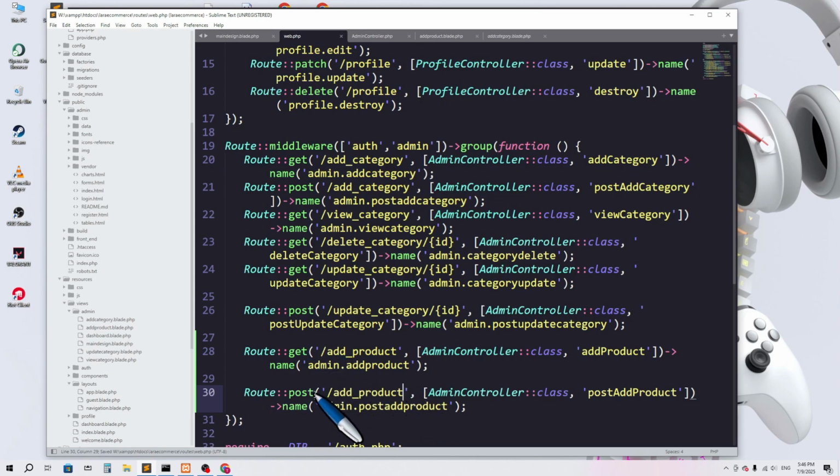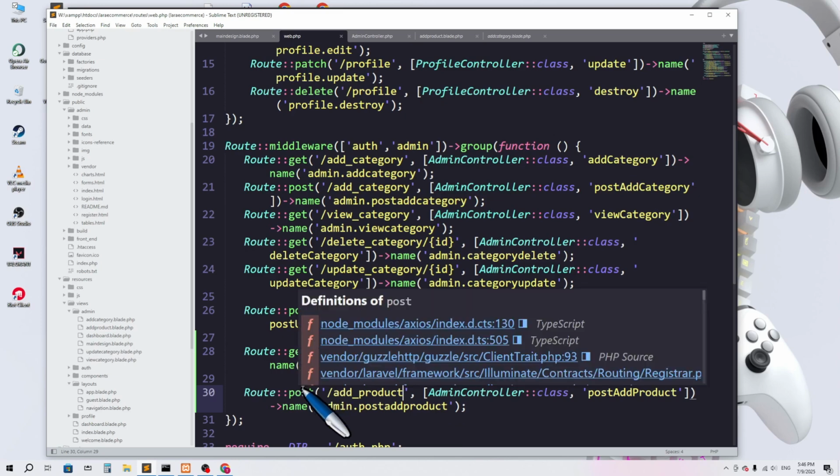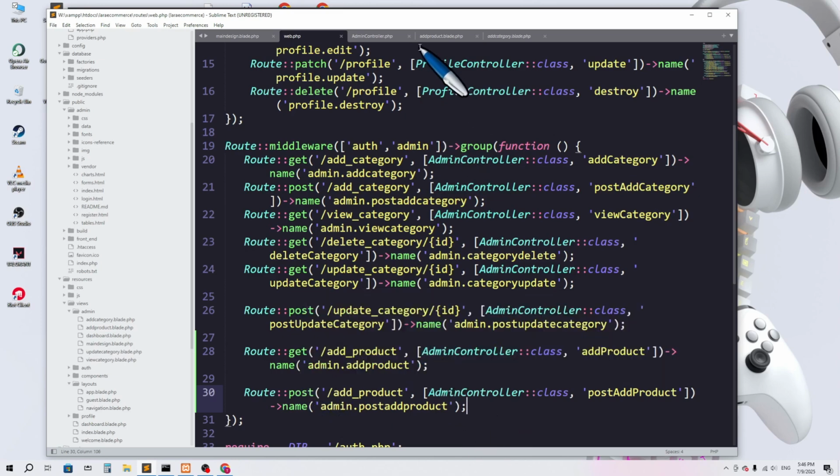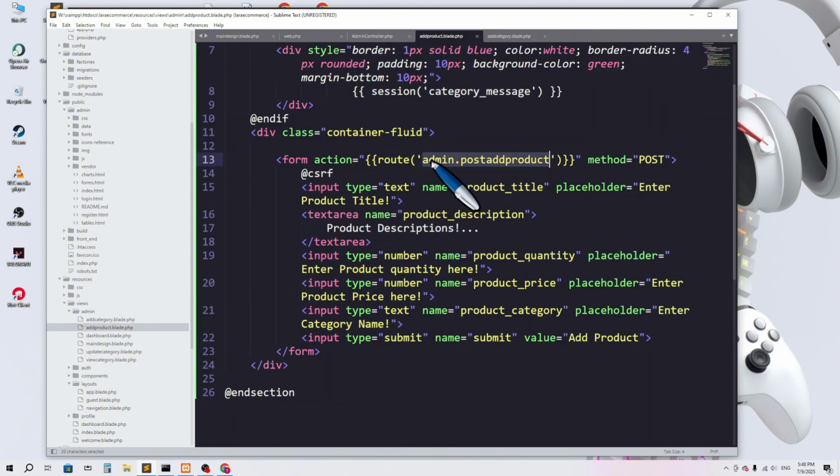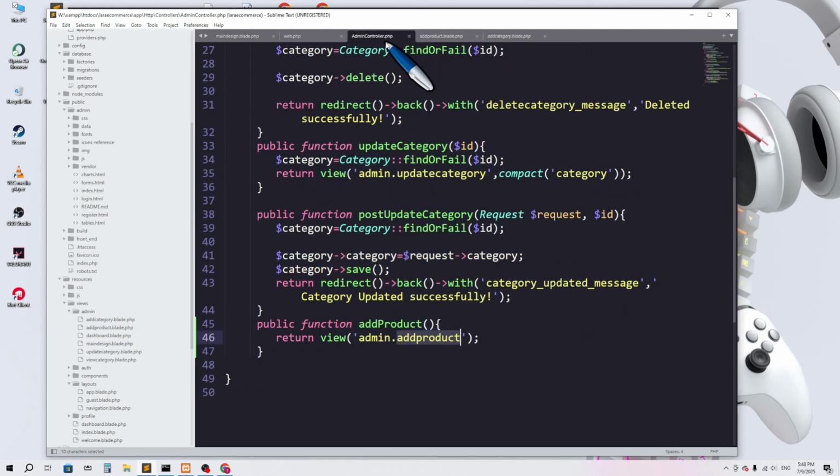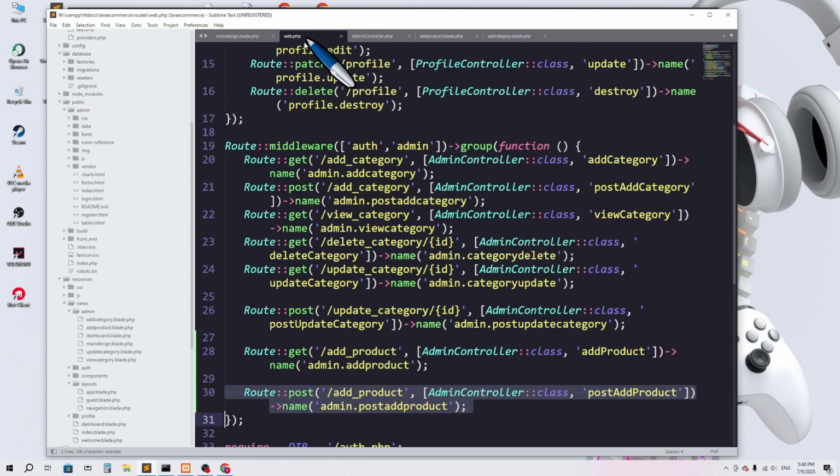So basically this get and post URL are the same, but the function is different, the name is also different, and the route is also different. This one is the get route and this one is the post route. Why is this a post route? Because the method is post, right? Here you can see, guys, we have method post, and this is the form. We have added the CSRF token. Make sure you have added the CSRF token. Without this, you will get an error 419. So here you can see it will go to a function in the admin controller.